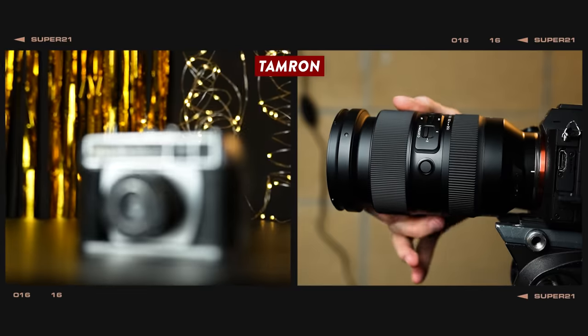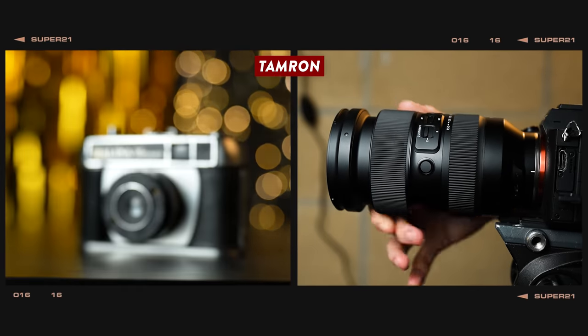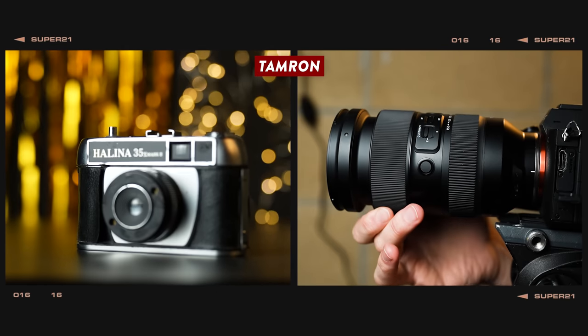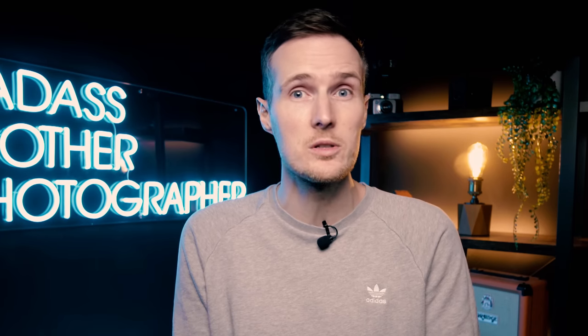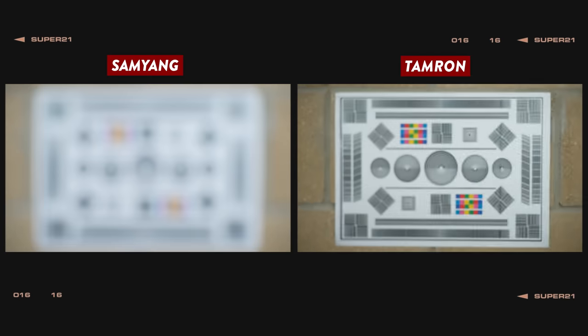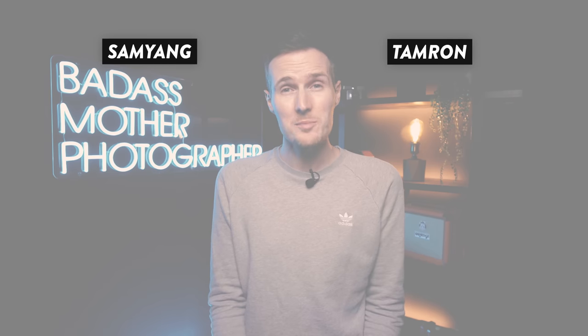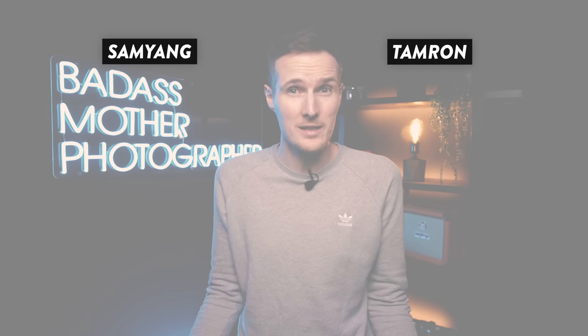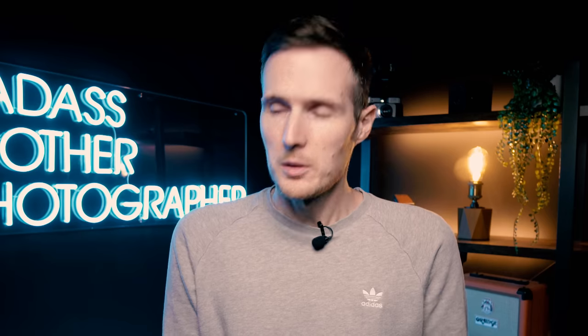The Tamron offers more resistance in the dial and also uses a fly-by-wire system, and although it felt linear too, I did notice it became slightly less consistent when making smaller rotations. It's worth mentioning that focus ring control is one of the things you can fine-tune on both lenses, so if you don't like how it operates out of the box, simply plug it into your computer and change it. Neither lens displays any major signs of focus breathing, which is certainly good news for videographers. So both of these lenses deserve a point for build quality and handling.